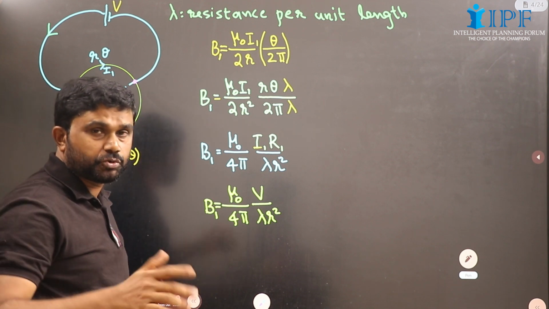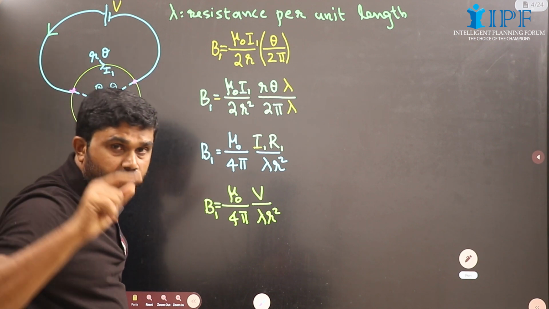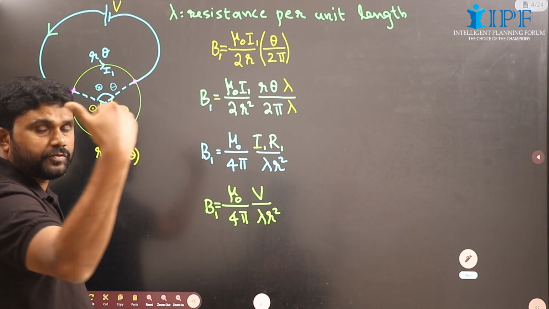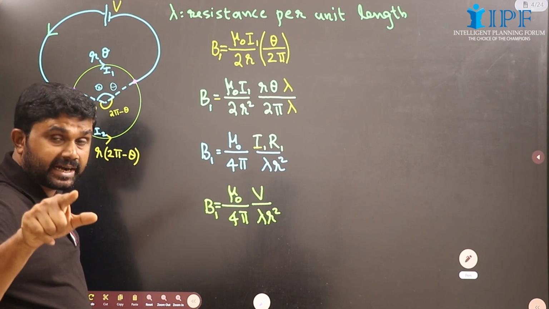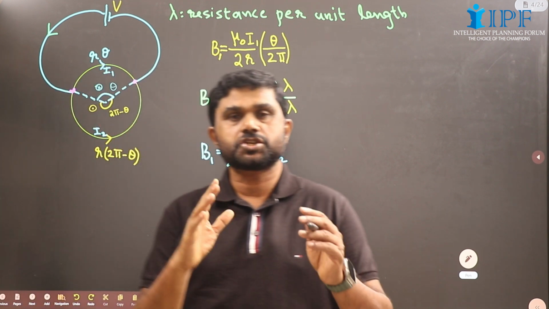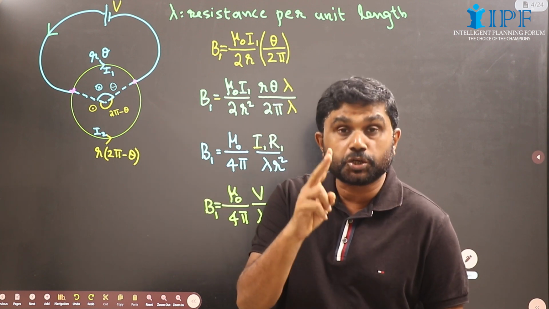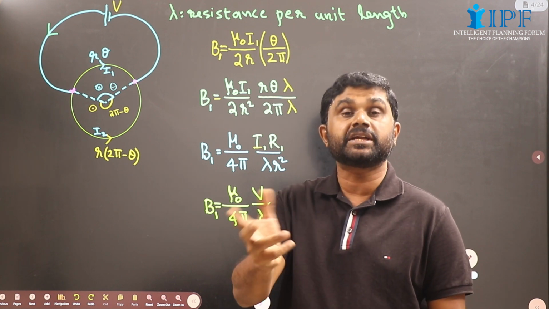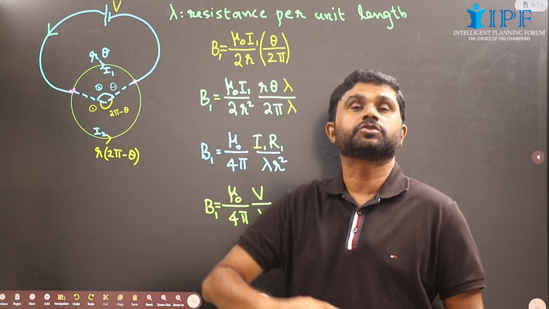Now let's consider the current through the lower arc. Through the lower arc the current is in the counterclockwise direction, so we have to curl the fingers like this. So the thumb will be pointing along the outward normal. So the magnetic field at the center of the loop due to the current in the lower arc will be along the outward normal. Or in short, the magnetic fields at the center of the circular loop due to the 2 arcs are in opposite directions. So the resultant field will be the difference of these 2 fields: field due to the upper arc minus field due to the lower arc.